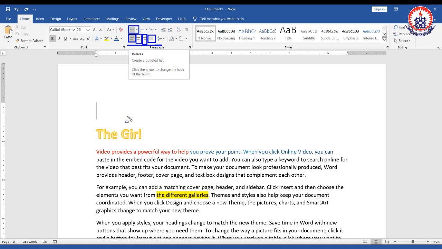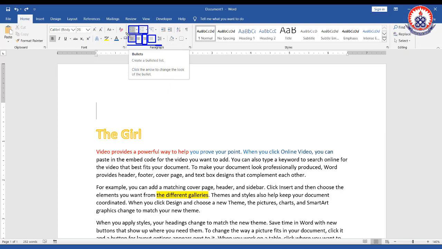And then this button called bullet or bulletin is used to create bullet, and it could either be made manually or automatic or auto bulletin. And then we have the numbering system whereby we can use it to number our text like 1, 2, 3, 4.